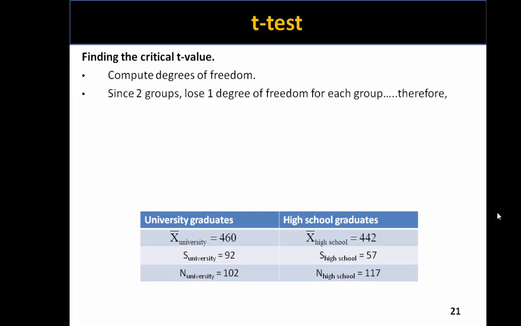Now, when we are using the t-test to compare the results of two different groups to each other, we do lose 1 degree of freedom for each group. Therefore, our calculated degrees of freedom in this case, because we have two groups, is our total sample size, the sum of the cases or participants in each group, subtract 2. And then at that point, we go to the t-table with our degrees of freedom that we calculated and the established alpha level to find the critical t-value.